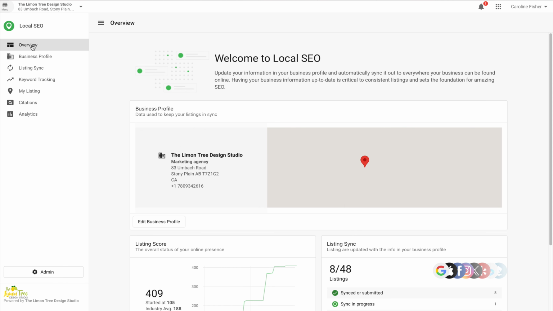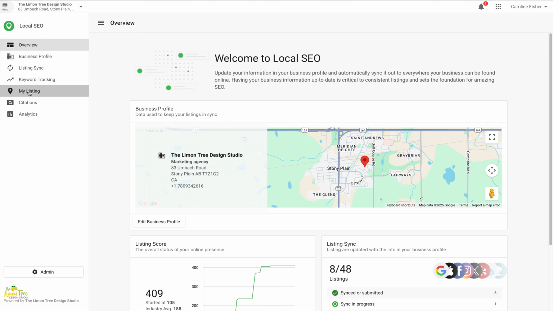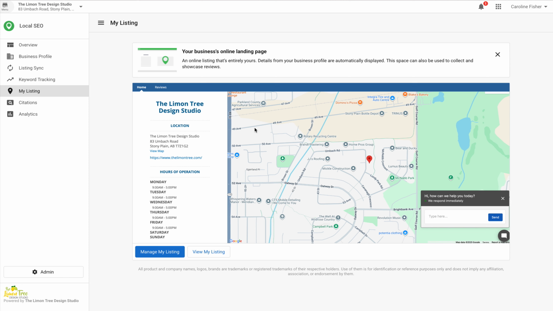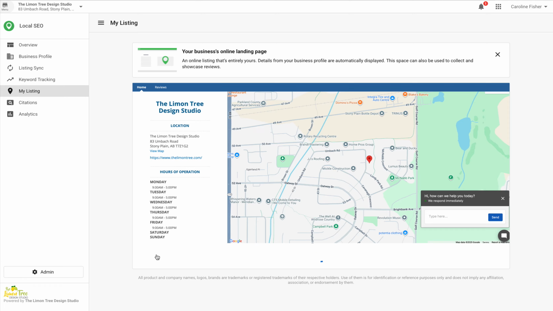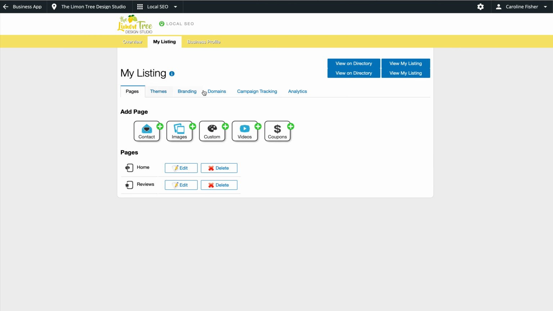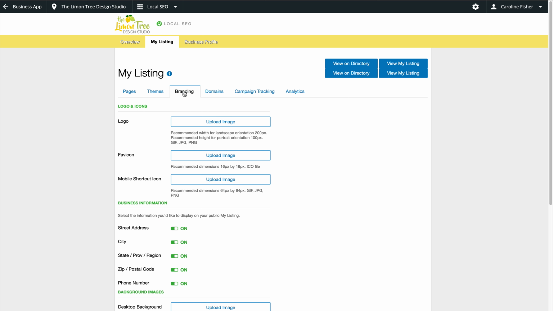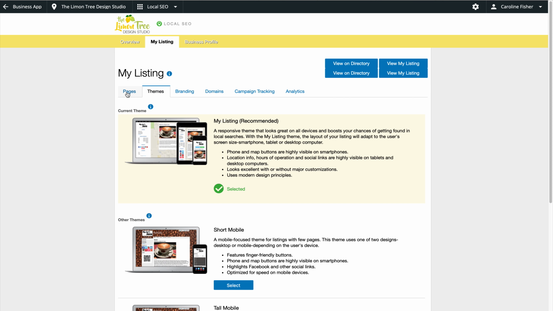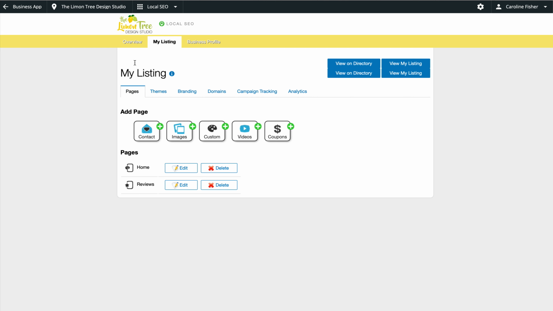All right, so we're going to go back to overview, and we're going to go to my listings next. And here it actually shows you a visual of your business, and you can add a bit of information here too. Managing, you can change the theme. You see how I've got yellow. You can add some other information, some photos. You can actually change a bit of information on here. So that's what that is. But it's showing your listing that should match with your Google business page here.